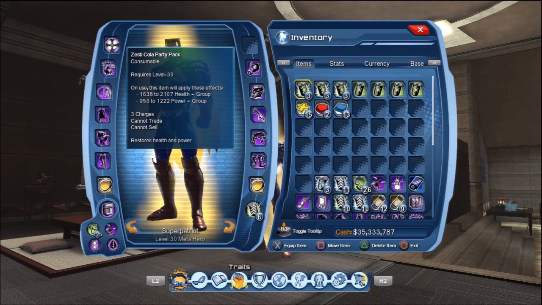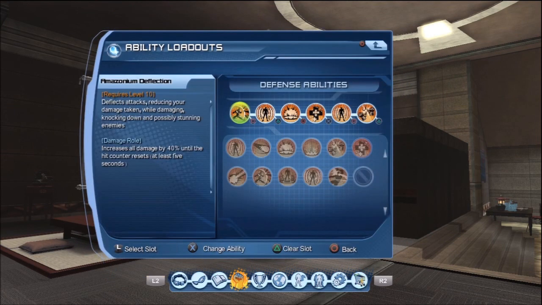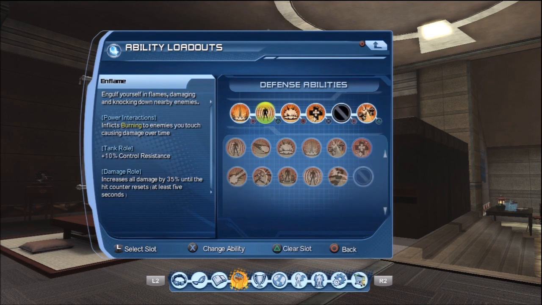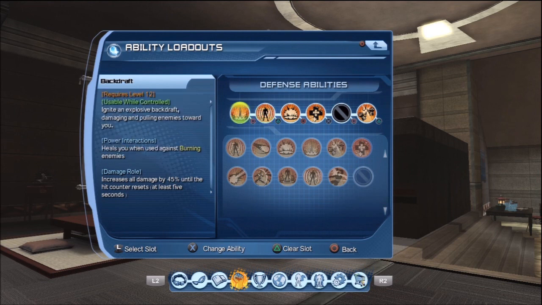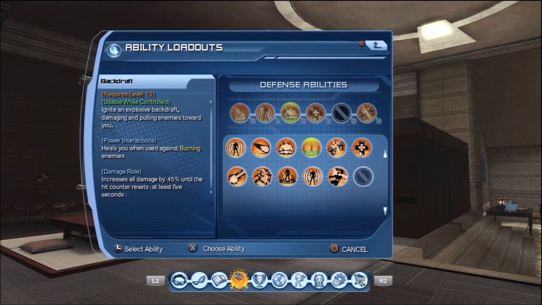So for starters, let's go ahead and take a look. I'm going to show you guys exactly what I put in my loadout for tanking. I'm not going to go over it all again, since I've got plenty of videos of me tanking PvE out there. First off, I have Backdraft in there, and then I'll have Inflame. Backdraft does a nice pull, Inflame does a nice little pop up, plus it sets things on fire. It helps out and gives me a little self heal whenever I use Backdraft, stuff like that.